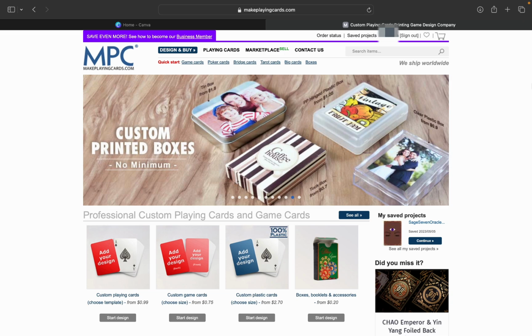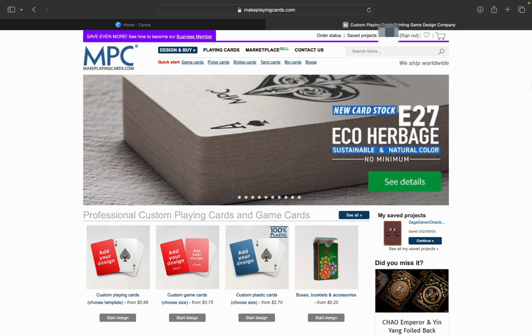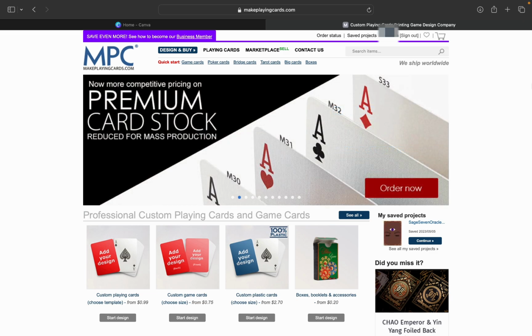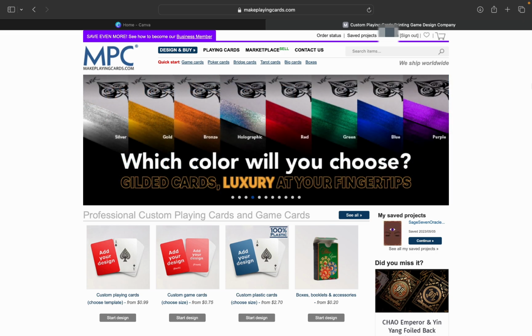I know some companies want to quote you and want you to agree to print like 100 decks, but with Make Plan Cards, you can create one deck and they'll print it off and send it to you. It may be more expensive, but at least this way you're not forced into a business deal.